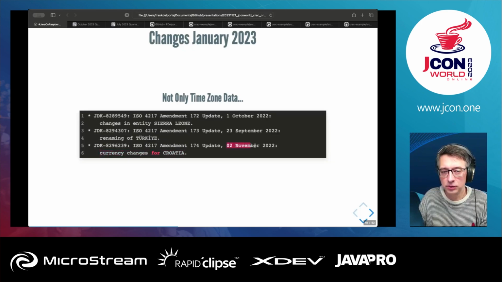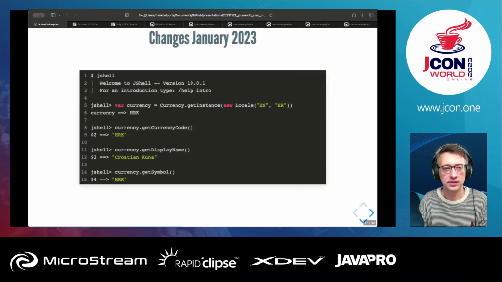If you look at 2 November of 2022, apparently Croatia had a currency change. And by changing the OpenJDK version, we have some very strange effects. So testing with 19.0.1, if we ask for the currency in Croatia, which is HR as the code, we get the Croatian kuna.